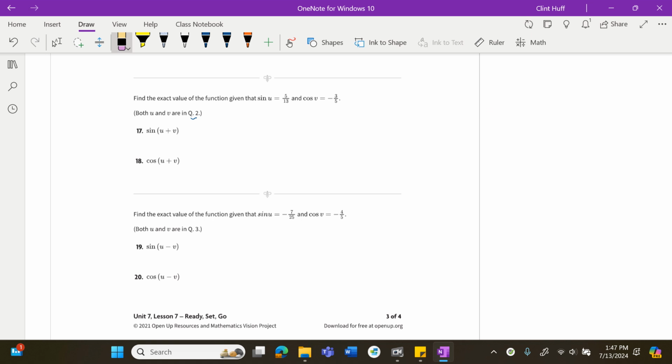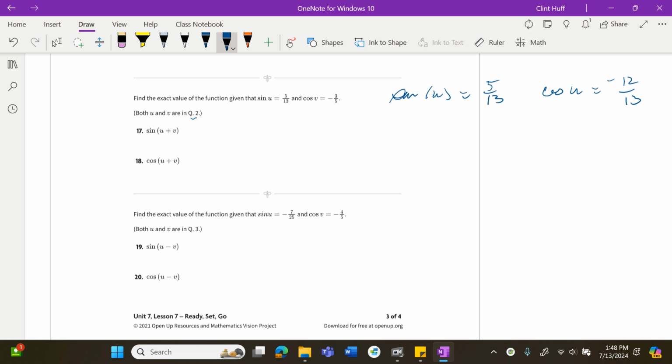Now, knowing Pythagorean triples is extremely helpful here. So when I take the sine of u, and I say that it's 5/13, we're in quadrant number 2. The cosine of u is going to be negative 12/13. The Pythagorean triple here is 5, 12, 13. So the hypotenuse is 13 if one leg is 5, or if the radius is 13 and one leg is 5, the other leg is going to be 12. And since we're in quadrant number 2, the cosine is negative.